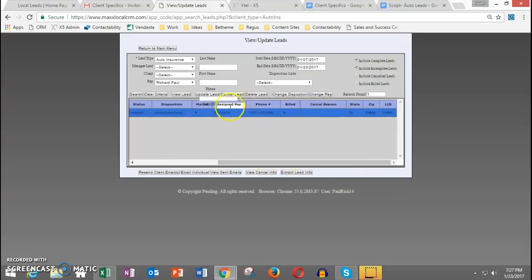When you look over here, you can also view a cancel reason. One of the things about leads is that when we send a lead to an agent, if we collected the data about the lead and that information is wrong, then the agent might return that lead and expect a replacement lead in order to pay for it. What usually happens is that when you're on the phone with somebody, they will say something like, "Oh yeah, I don't have any tickets and accidents." But in reality maybe they have 3 or 4, and they're trying to tell us they don't have any so they can get a better rate on their insurance.